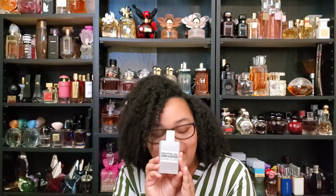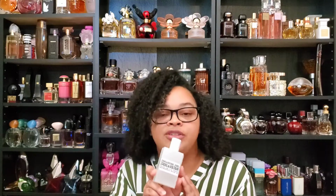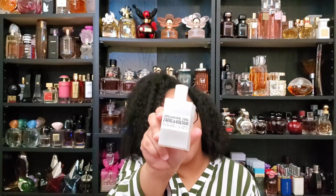So if we dial that back, reel it in, man, the whipped cream, the chestnut, I love it. I wish I could do that for you guys, because I've seen so many of you say, man, I really want to love this, but the sandalwood just pulls too masculine for me, or the sandalwood is just too much. If I could change it for you, I would, because I really think we should all have this in our collection.